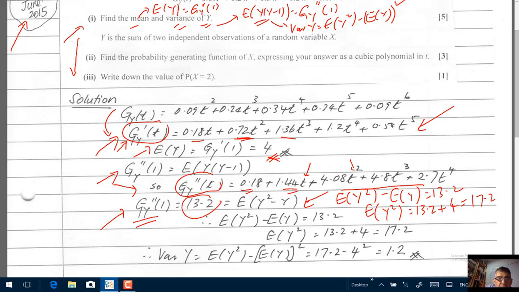Now, the second moments, and the first moments, you can work out the variance. So, the variance of Y is expected value of Y² minus the expected value of Y whole thing squared, and you will get 17.2 minus 4², you will get 1.2. So, the variance of Y is 1.2.